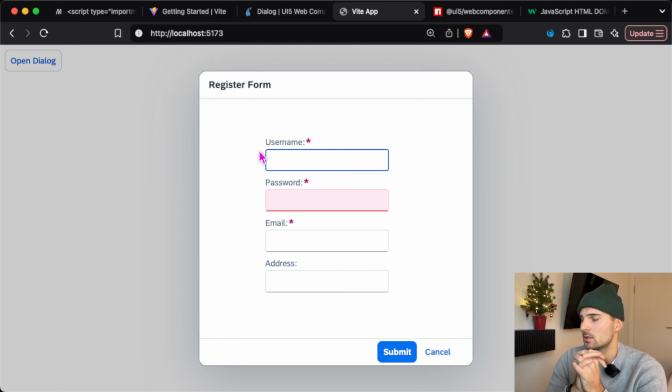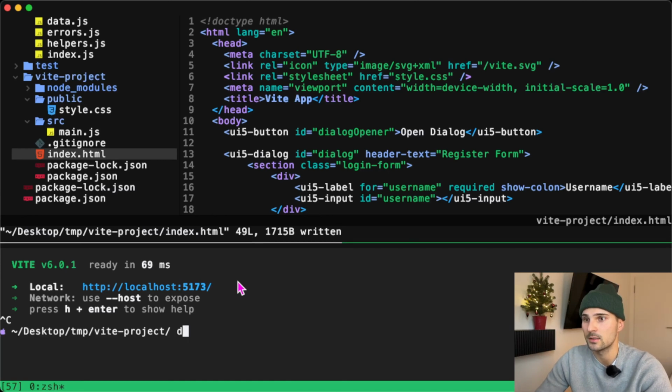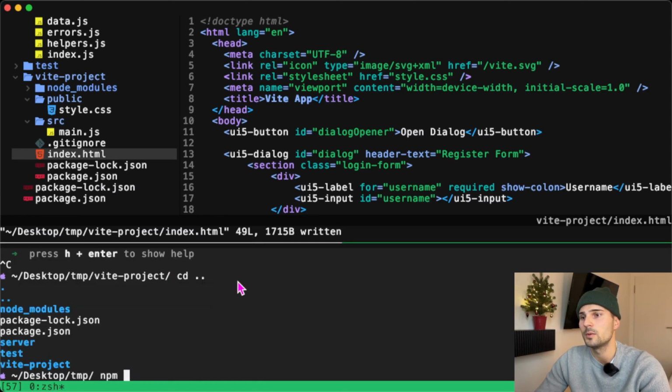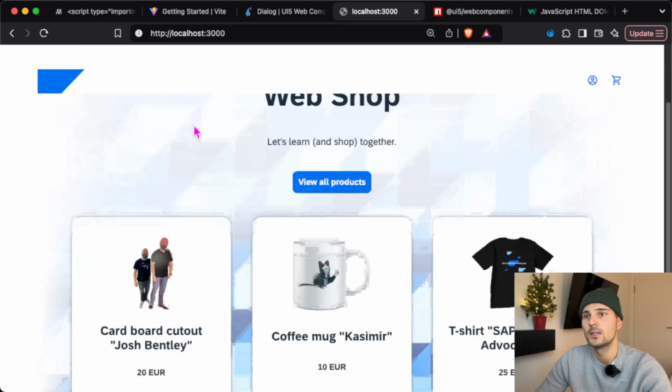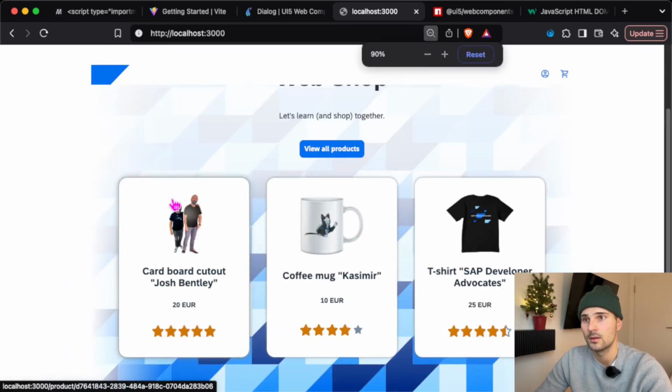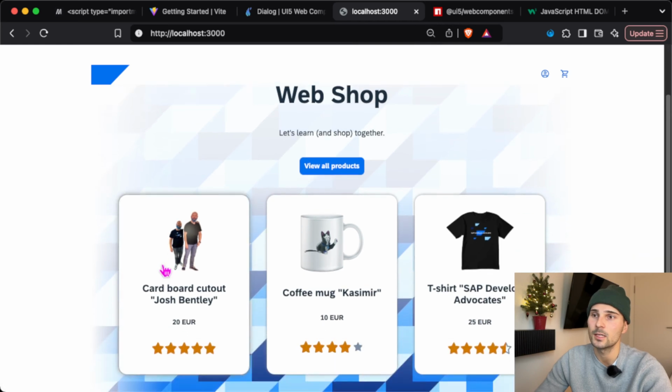Okay, cool. So to wrap up with the topic of web components and UI5 Web Components, we started out just using the UI5 Web Components in a bare bones HTML file using import maps, which is pretty neat, but I wouldn't do it in production. And then we built our own web component. Let's just check that out real quick again. So that was one level up, and then npm run dev, I think localhost 3000. So this is our own web component. The product card right here, I think that's pretty cool as well.